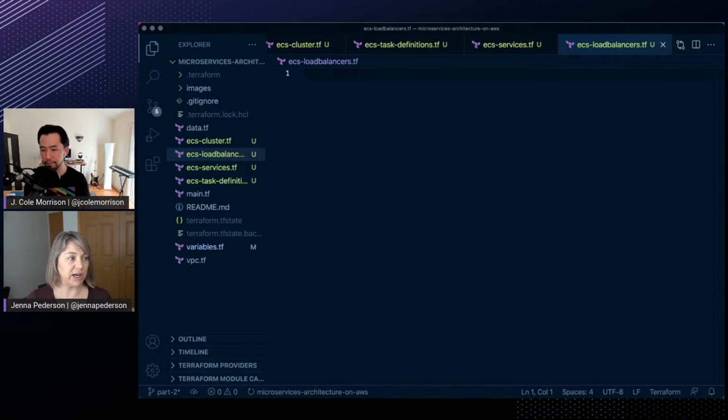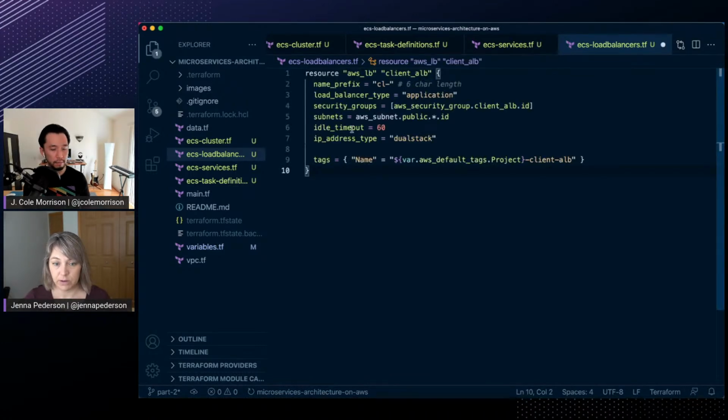So I want the AWS LB resource, right? Yep, that's exactly the first one that we need. And just looking through that, I believe all of those are exactly what we wanted, right? There is one problem here, is that we have not made a security group yet. So this is another rabbit hole we'll need to go down afterwards. Okay. There we go. So we can maybe just comment it out so we know to go do it next.